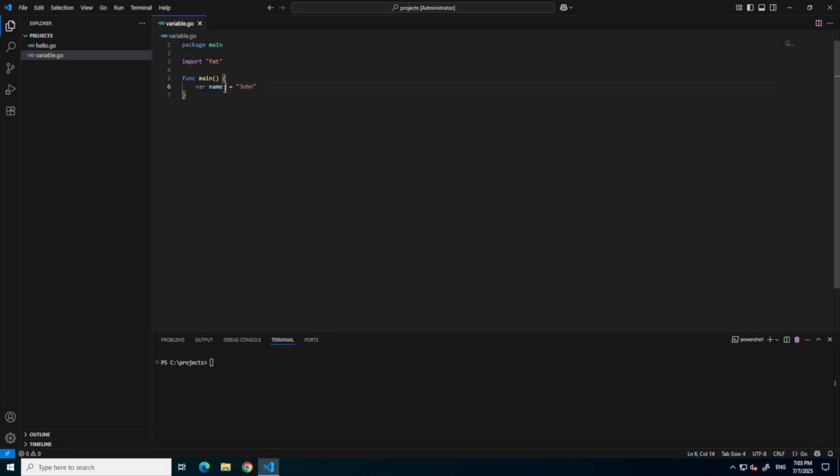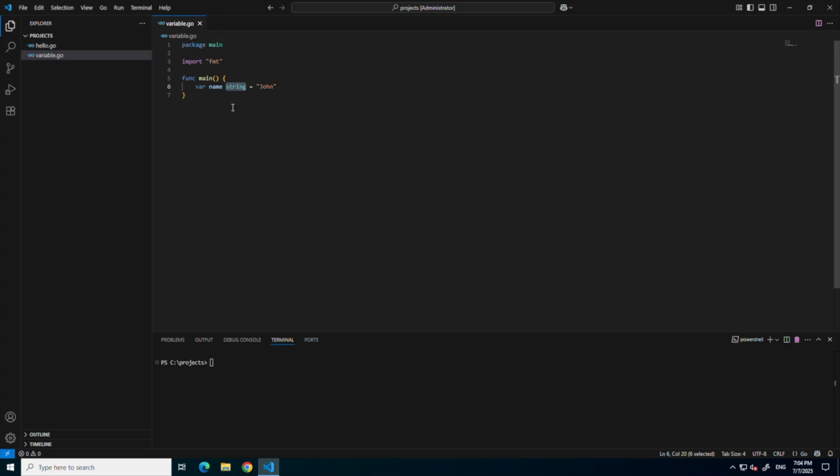So var name string equal to John. Here the string that you're mentioning that the name variable will have is optional. Go has something called type inference. So the name, even if you don't specify its data type, will infer that the type of data is string.